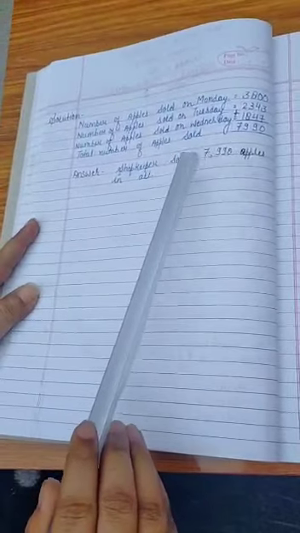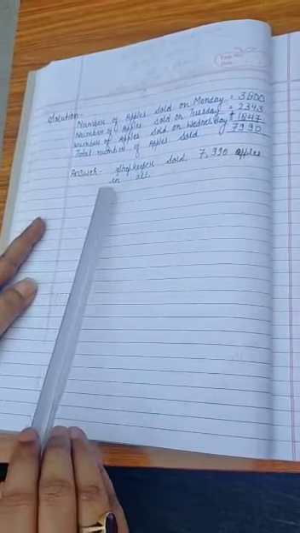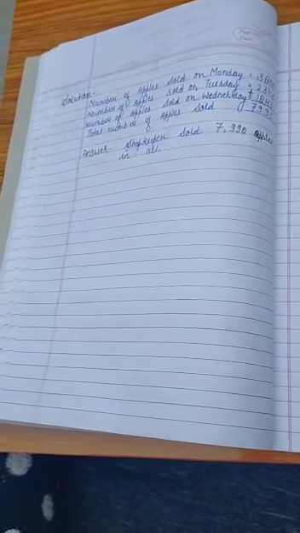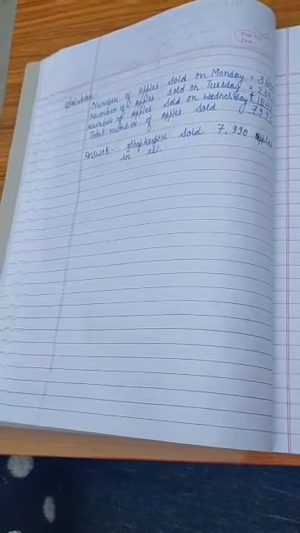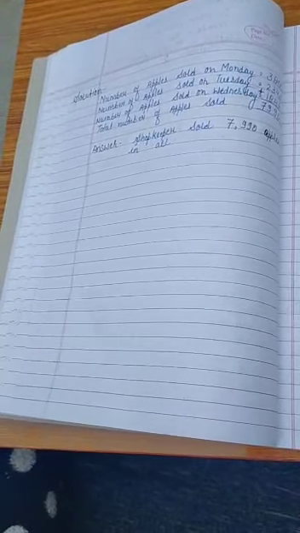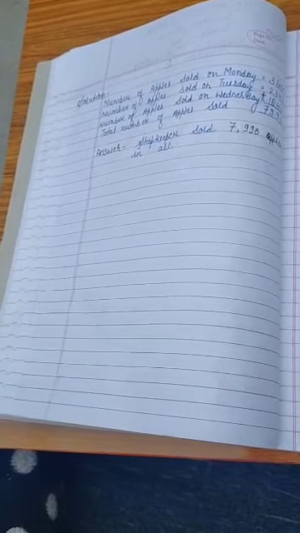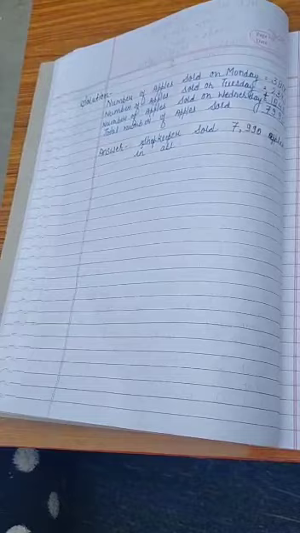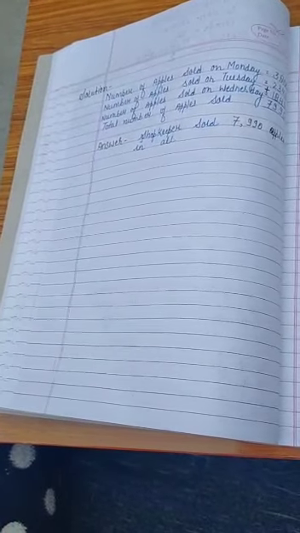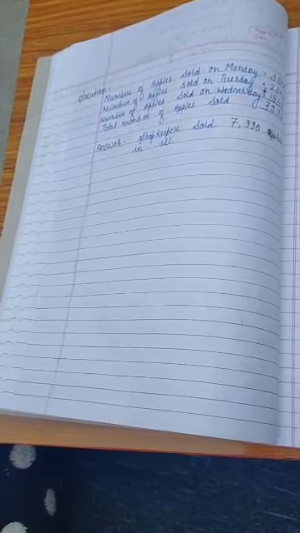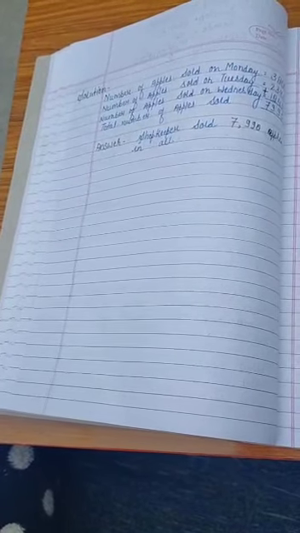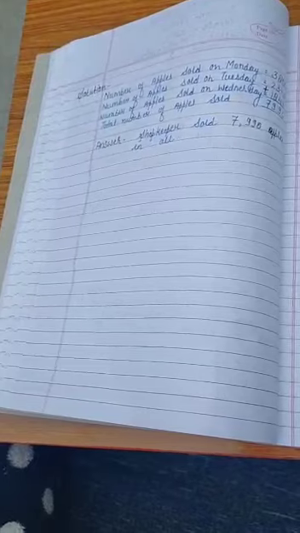Shopkeeper sold 7,990 apples in all. I hope you all understood today's topic. Do the given worksheet according to today's class, and write full statements in every question. After getting the answer, write it in full statement. Give your best and do the work in neat and clean handwriting. Bye-bye.